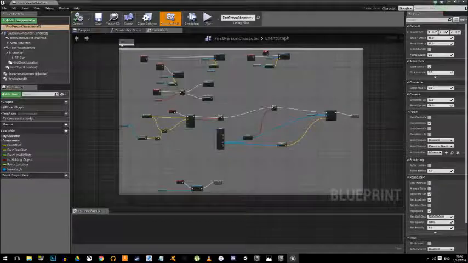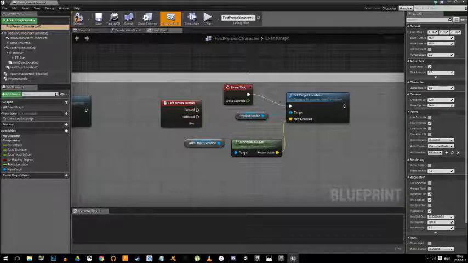So here is the initial blueprint for the pickup, and what this does is basically create a line trace to any physical object and move it to a certain location, which I've set. This works on a tick event, so it checks if I've picked it up, and if so, it continuously keeps this object at the location I've set on every frame.